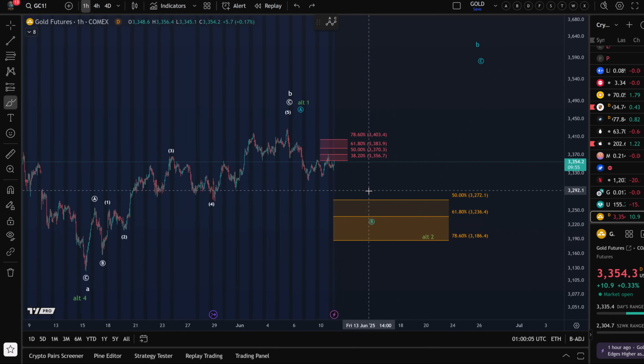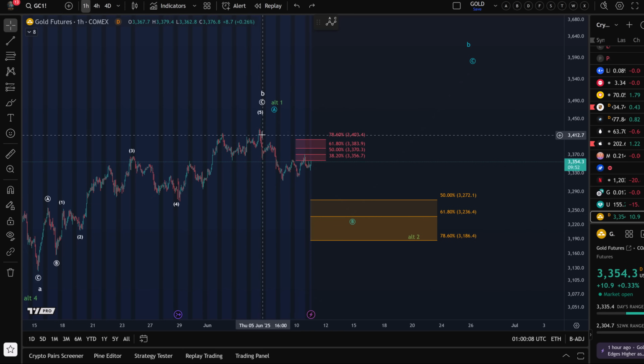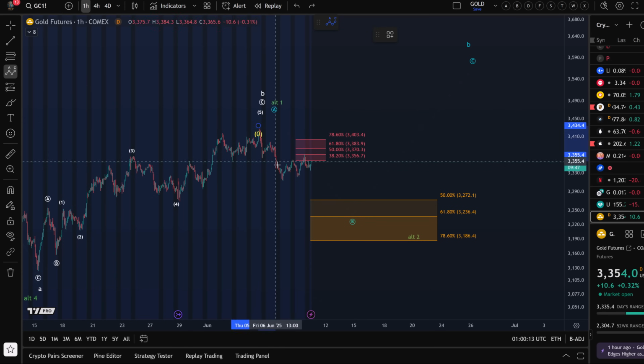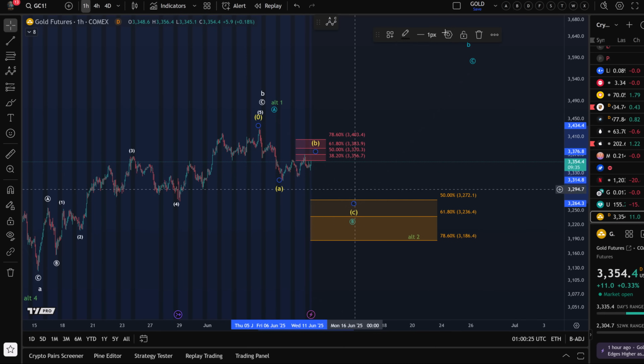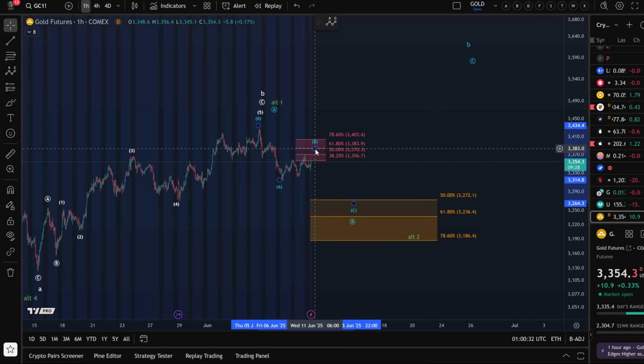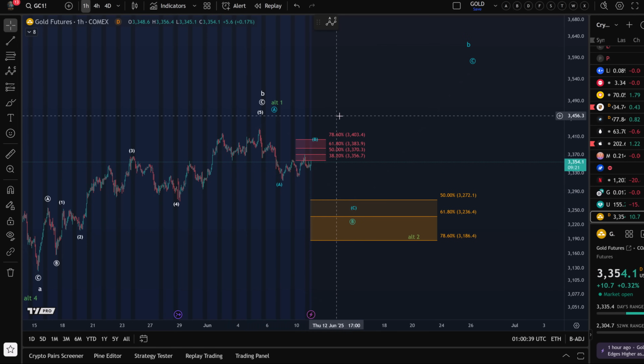Now, in the very short term, the three-wave move down from the top leaves a lot of room for interpretation. In our blue scenario, we could have seen... Yeah, I know this is yellow. I'm going to change the color. We could have seen three waves down in wave A. An A wave can form 5 waves, but this is clearly 3. We might be working on a B wave bounce now and could then get a C wave to the downside. Absolutely valid scenario. Yeah, in this case, the B wave, however, ideally shouldn't break above $3,403. And we might currently be working on that B wave bounce.